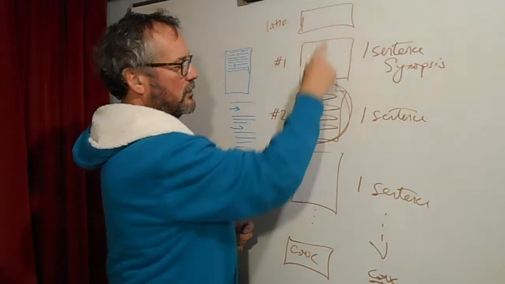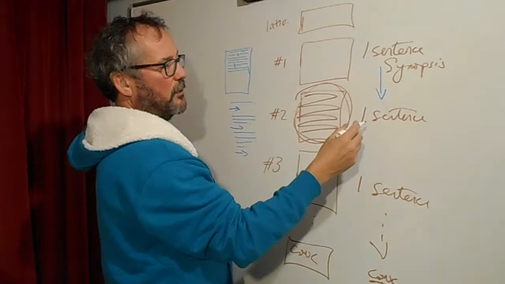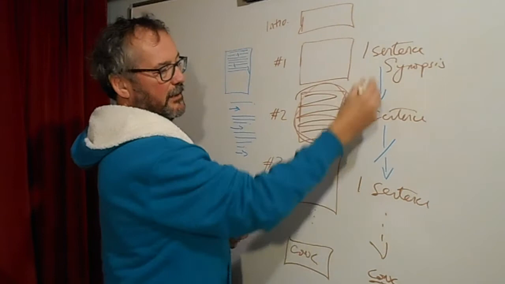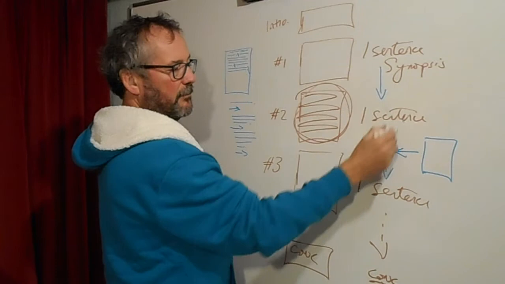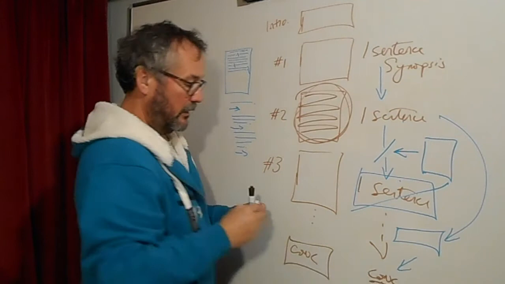You can see if it flows to that. You can see if that flows to that, and you can tell it's exactly the same as doing this approach. You can see if that paragraph, that one sentence synopsis flows to there, or if it doesn't flow at all to there. If that's the case, it may be you need to insert another paragraph there to develop from there to there logically. Sometimes it can mean that actually this is completely useless for the argument you're trying to develop, and you can ditch that completely and have that following around to a new paragraph which will then go straight to the conclusion.